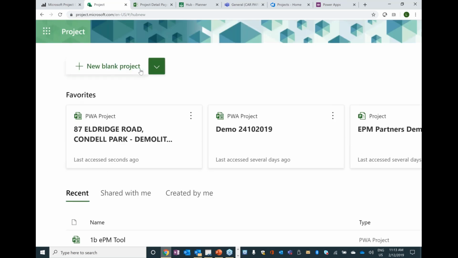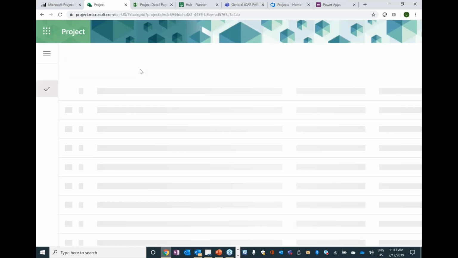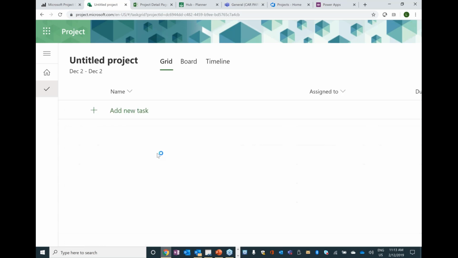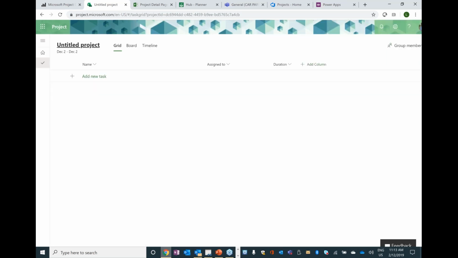So if I go create a new project, you will see I will have a third interface now for managing my schedule on my Gantt chart. Not like Project the Desktop, not like the web page that we've seen in Project Online. This is Project for the Web. I might zoom out a bit now. You will see that it's very slick. It has a very modern feel to it.